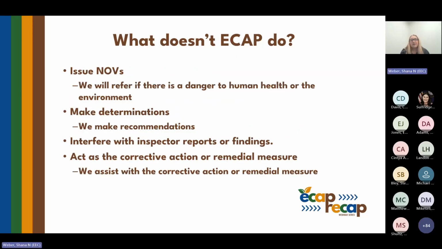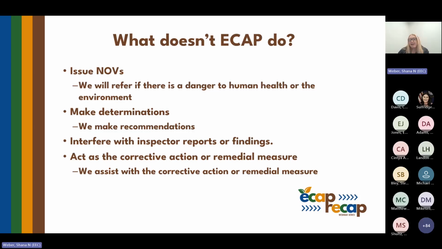Now, so far, I have talked a lot about what ECAP can do, but I do think it is important to know what we do not do or what we cannot do. So please keep in mind that, like I said, ECAP as a program is non-regulatory. This is just talking about our program in specific, not necessarily the speakers that we have, just what our program does. So ECAP does not issue NOVs, even if issues are seen during a site visit. I know today's webinar topic is all about NOVs, but ECAP as a program itself is not going to be a program that issues any of those.